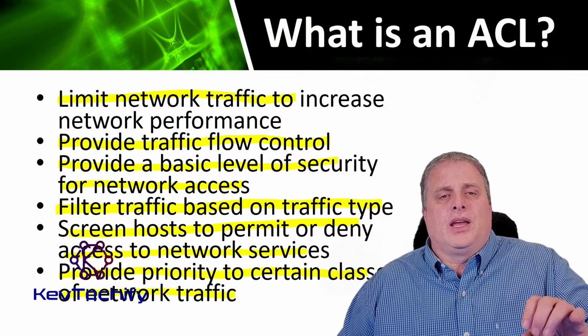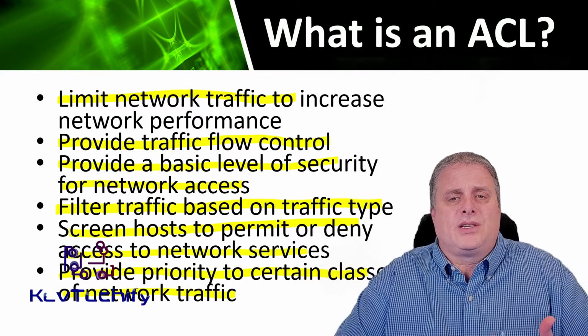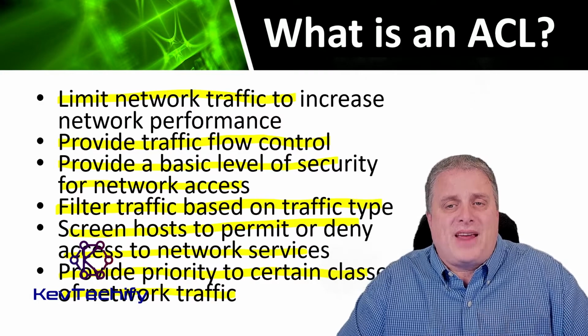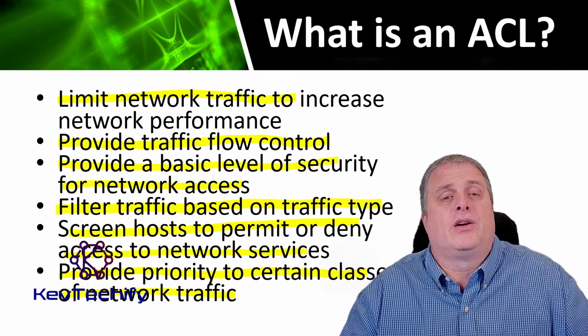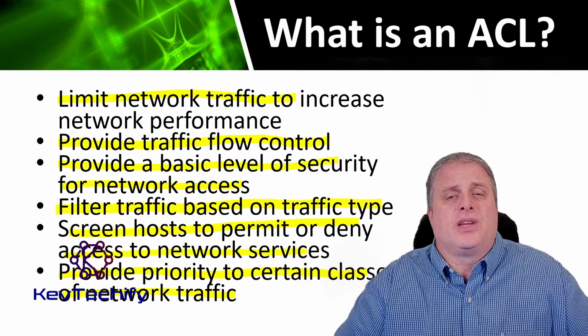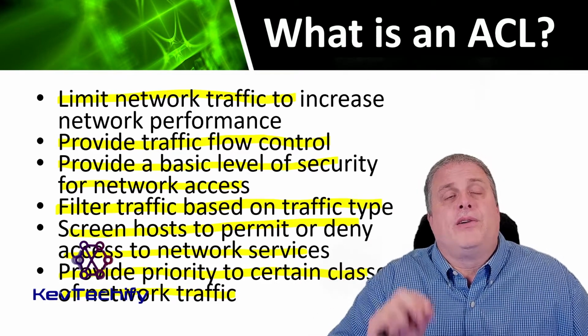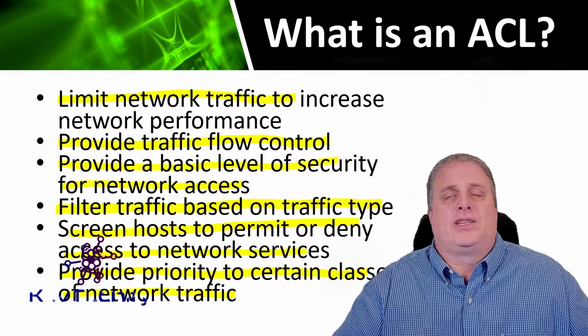Here we'd be looking at a corporate policy that specifies that voice traffic be forwarded as fast as possible to avoid any interruption. So what you would do is you'd have a policy that can be implemented using access control lists and quality of service to identify voice traffic and process it immediately.